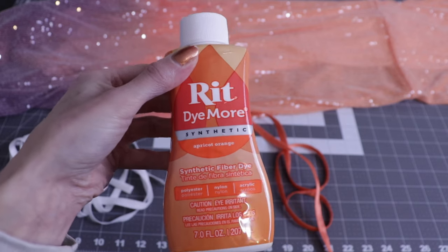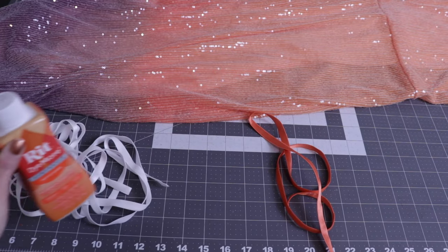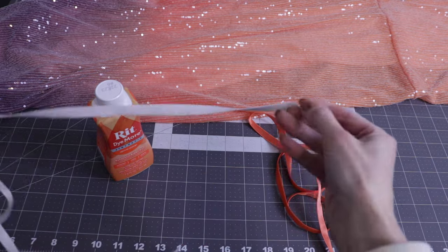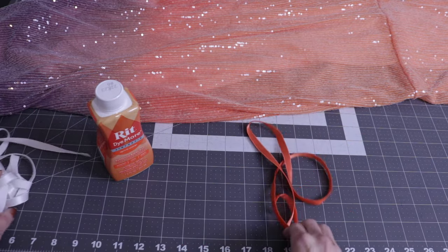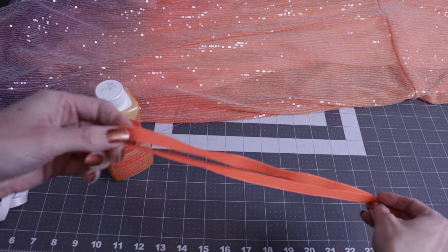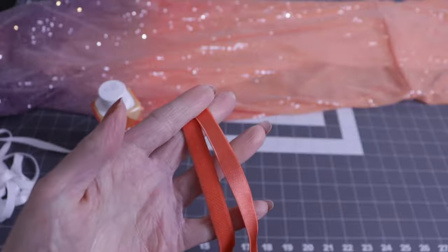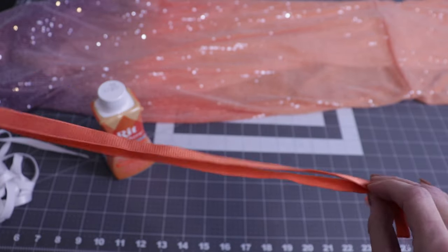The pattern for this dress calls for straps made from the same fabric as the dress, but that obviously wasn't going to work with the sequin fabric, so I'm using bra strap elastic. This is 3/8 satin face plush back elastic. I used Rit synthetic dye in apricot orange to get this fun color. It ended up a little darker than I was going for, but I love the way it turned out.